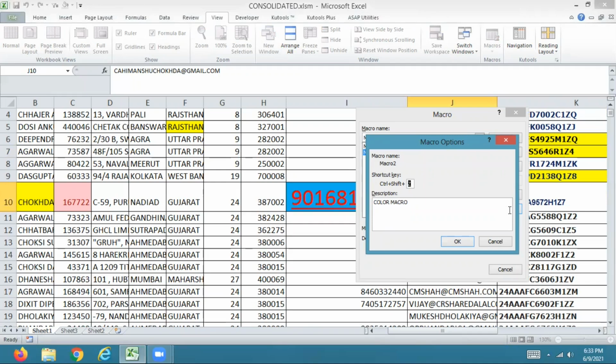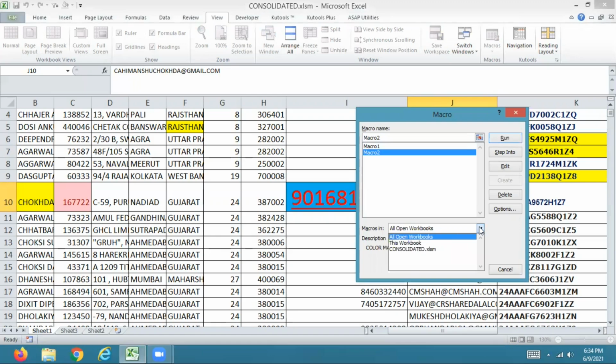So make sure that you change the value on the basis of this one. The value format is also changed. So now if you are using Control Shift Q, Control Shift M, whatever you are changing at that time, you can change that. Here the description is color macro for recording. For example, it will be done for this recording.